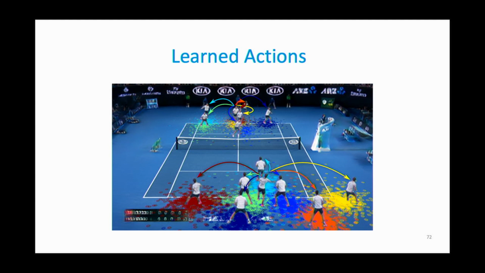Yeah, so this is an idea about the learned actions. You can see these are the samples that you can get, the distribution of the actions. So they are all, for example, action number 1, the yellow one, they are all part of the action. So the pose will be something like that. If you go into, let's say, the red action, you see that the pose is completely different.